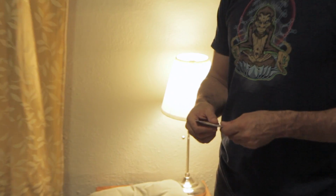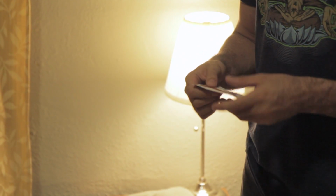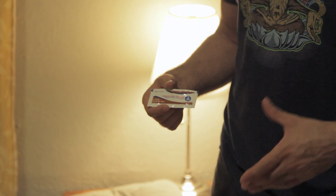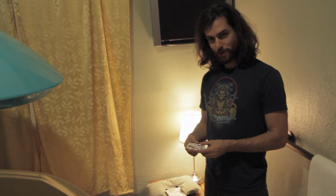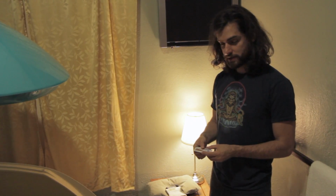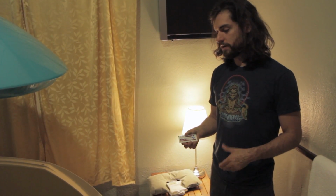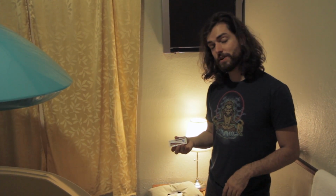Over here we have a little packet of an off-brand Vaseline. Vaseline is great for putting on over any scrapes or scratches before you get into the float tank. If you don't, you're definitely going to sting when you get in there. At most float centers, you're going to find a jar of Vaseline. We decided to go with these small packets just because they're more sanitary. You're not touching other people's Vaseline, basically, and they're a lot cheaper.